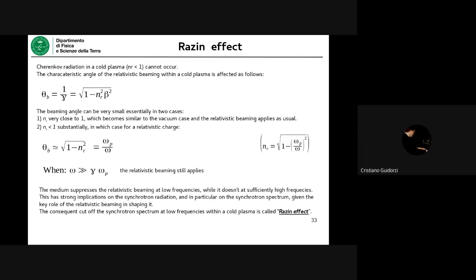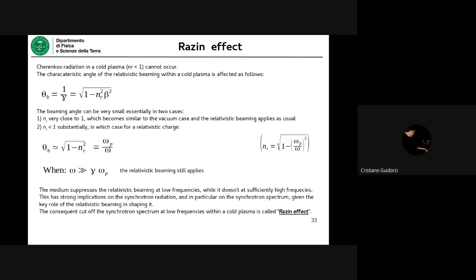resembles more the case of cyclotron, because the relativistic beaming is no more so effective. If the cone is no more so narrow, it means that essentially you receive radiation from the electron just moving around the magnetic field lines, and you see it for a relatively long time interval. This looks like a cyclotron rather than synchrotron. So it means that the spectrum is no more continuum.